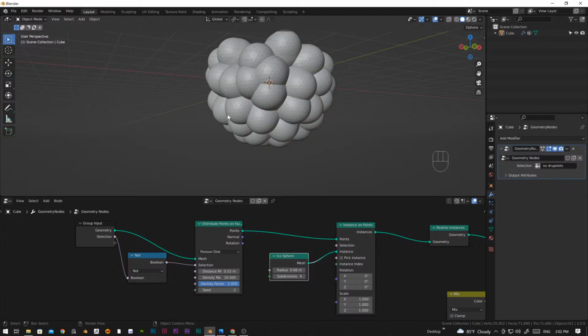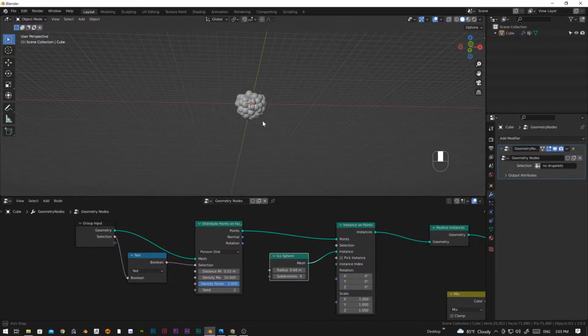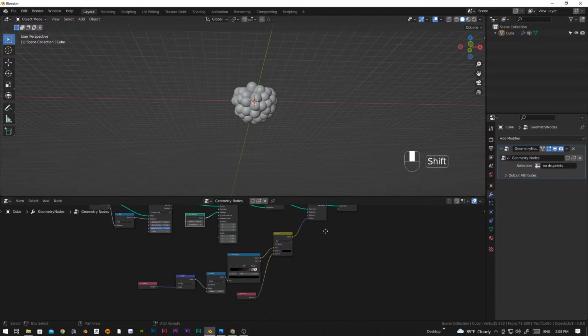And now what we are going to do is add a transform node so that it's not totally round. Maybe we can add a transformation node, but right now I will keep it as this.